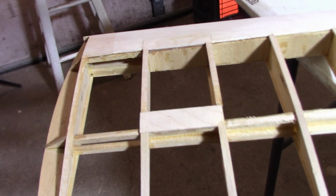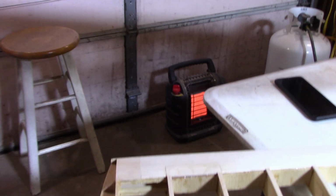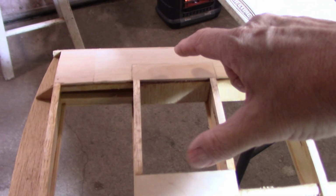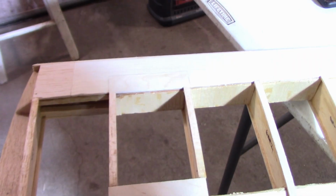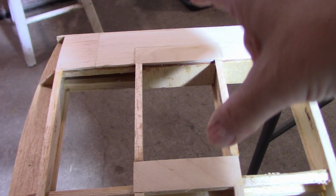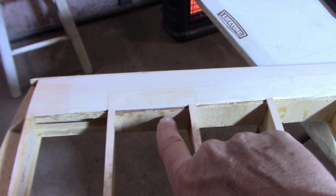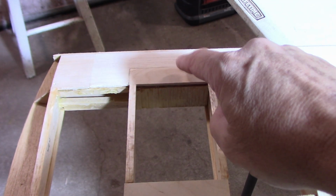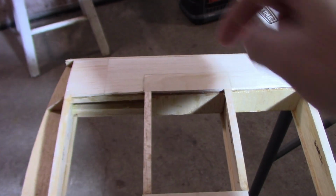Alright, the big problem we are going to have here, and once again, the light is just atrocious, but it is what it is. So let's just work on the bottom just because you can see it. This hard plate, let's just call it hardwood, it's the mounting location for the end struts. The way it's set up here is you've got easy access to the bottom of this one. This bay should have been left open. What they show in the plans is you don't put these things on here until after you get the holes drilled and put the T-nuts on the bottom, then you glue it into place.